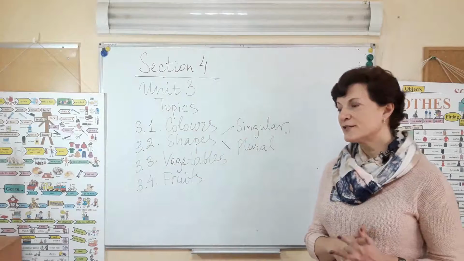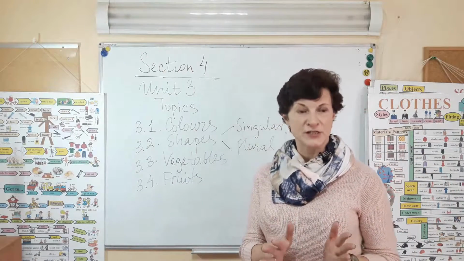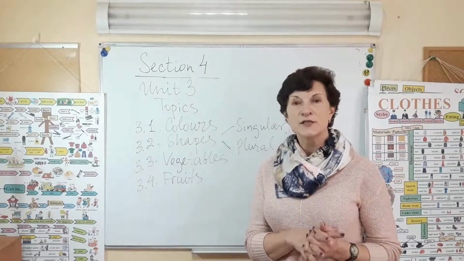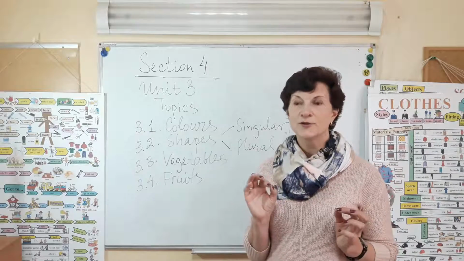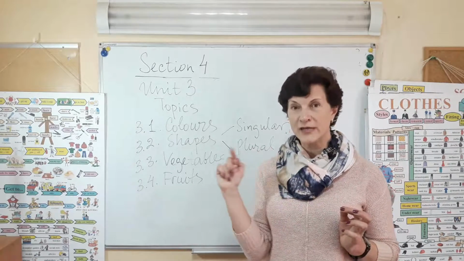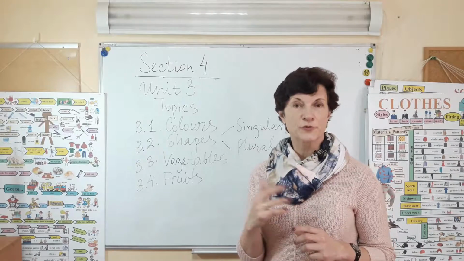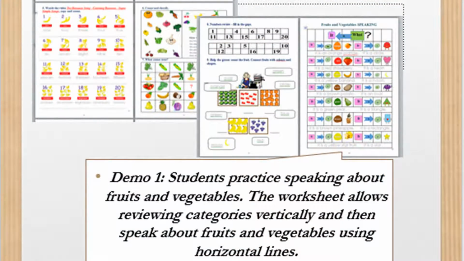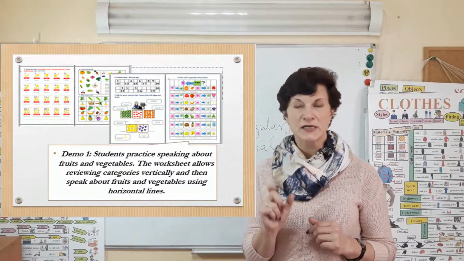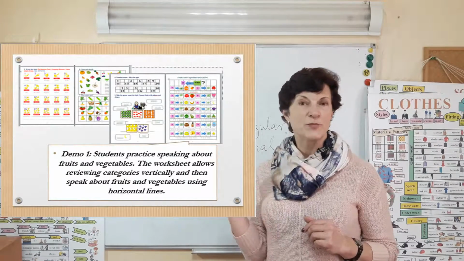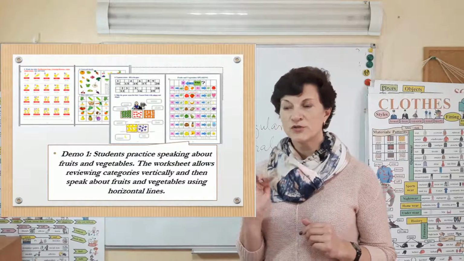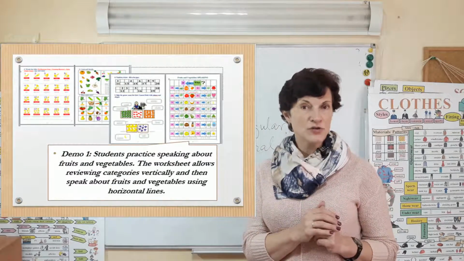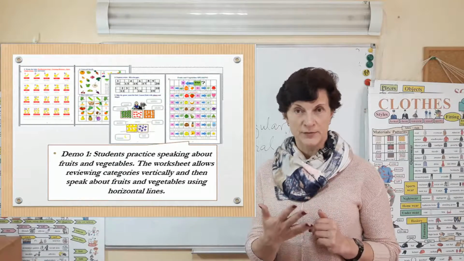And finally, you are ready to talk about fruits and vegetables. This is a new type of worksheet which your students will use not only for pointing, but also for reading. This worksheet contains pictograms which you may point at. Also, it contains the words which your students may read, and they may also trace this vocabulary.